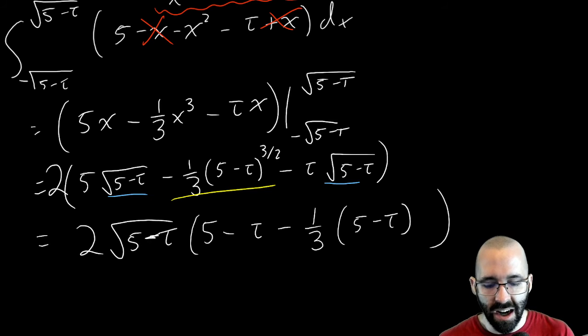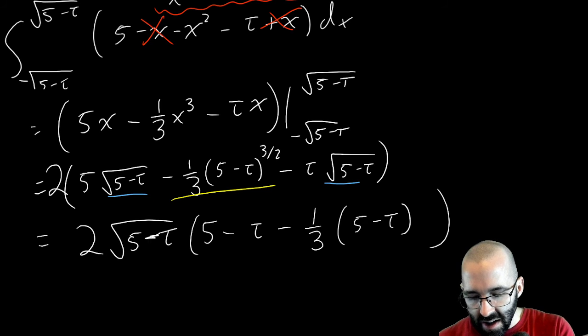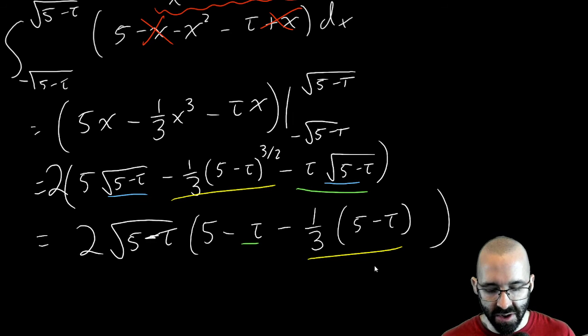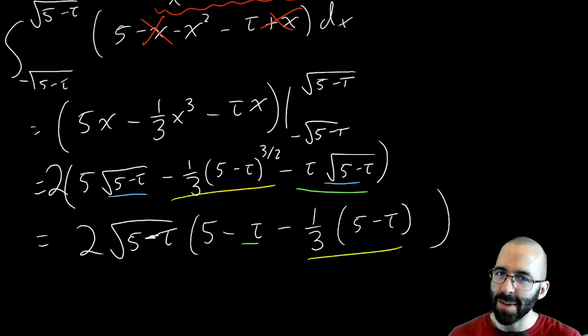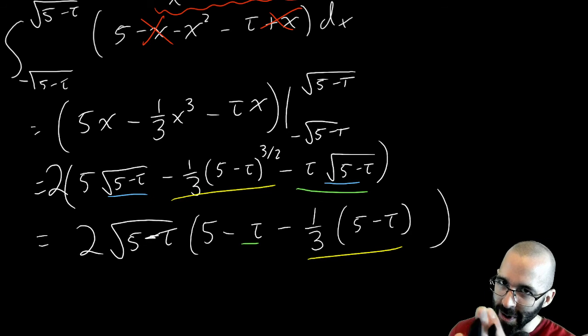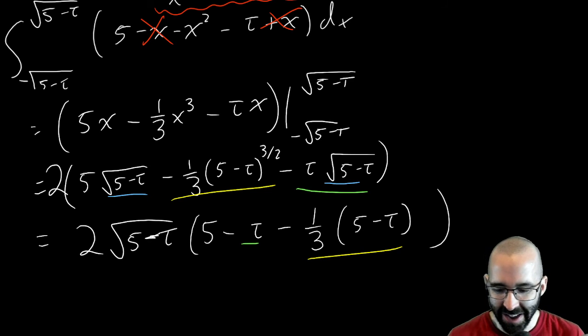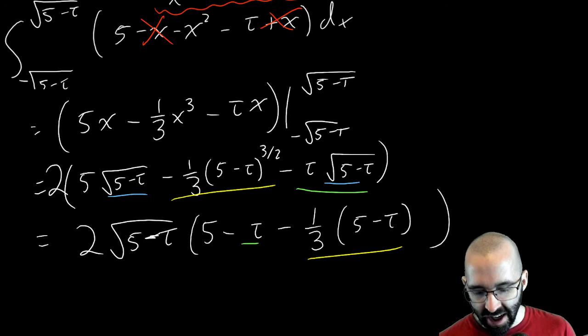We had 3 halves. We took out 1/2. Now we have 2 halves left. And then this last guy is this when you factor out a square root of 5 minus t. This is why you don't skip steps, my friends. I skipped steps to show you the reason why it's bad. Let's go with that. All right, and then we can simplify a little bit more.